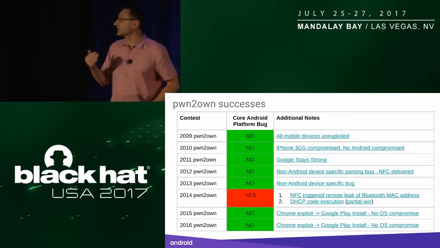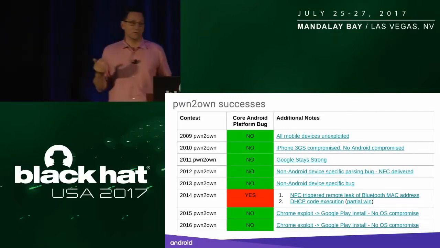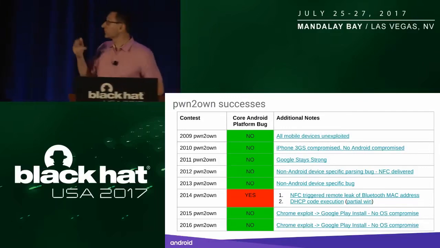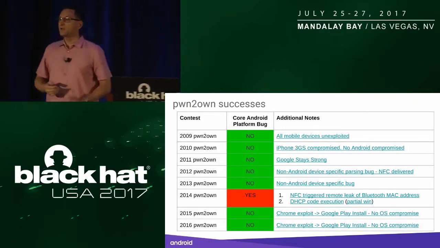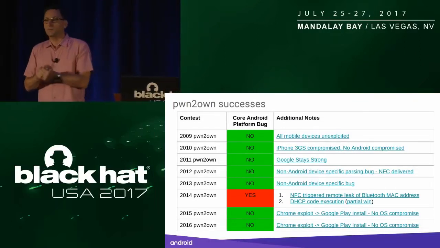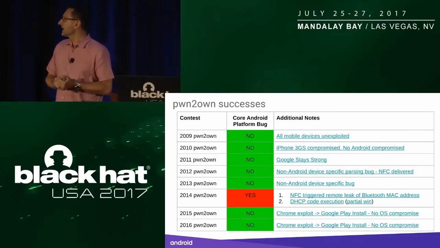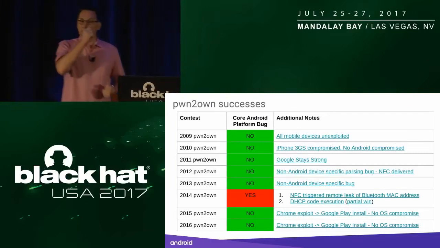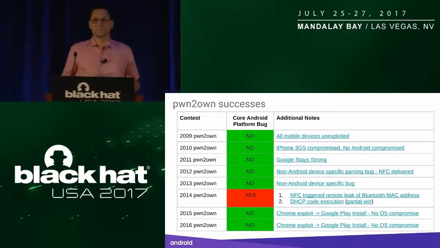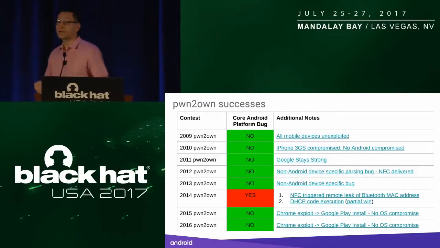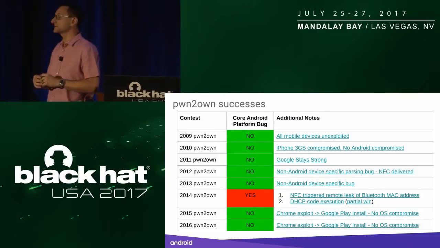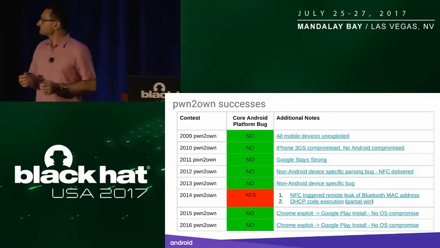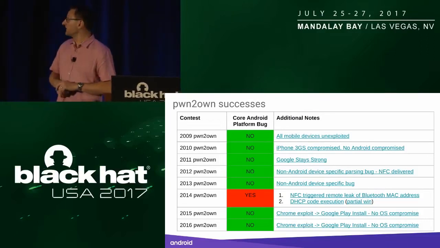If you look at historically what we've been able to do with pwn-to-own, I went back through sort of however many, 8-9 years of pwn-to-own, and I looked at whenever we had to issue a platform patch for a pwn-to-own contest. And it turns out there was only ever 1 year where we lost a pwn-to-own contest, where we had to issue a platform patch. There have been other bugs. There's been bugs in Chromium. There have been bugs in sort of Google Play. But only in 2014 did we have to issue a patch.